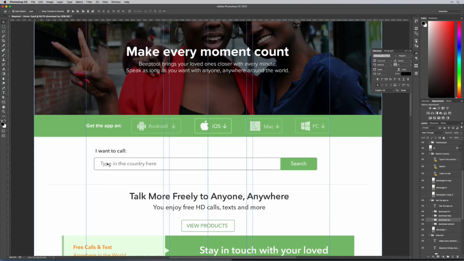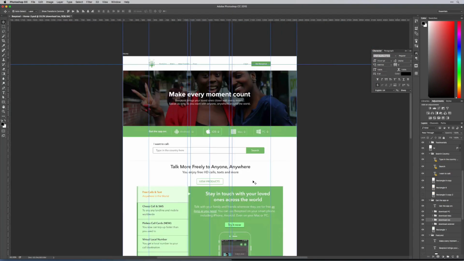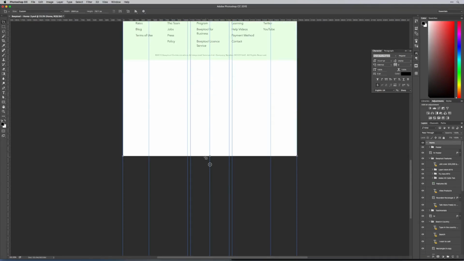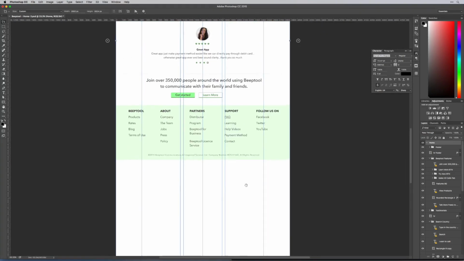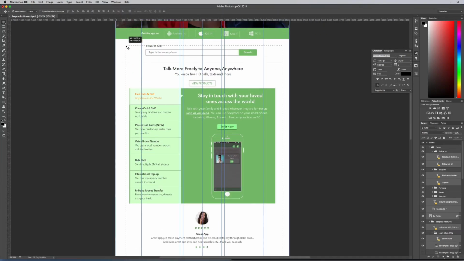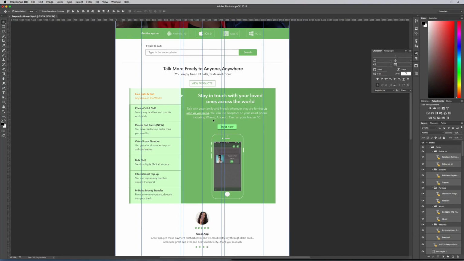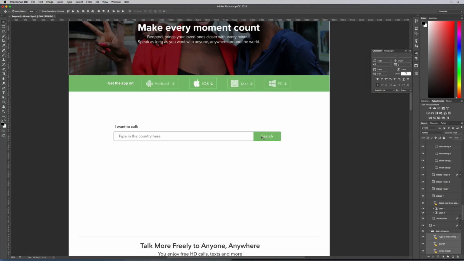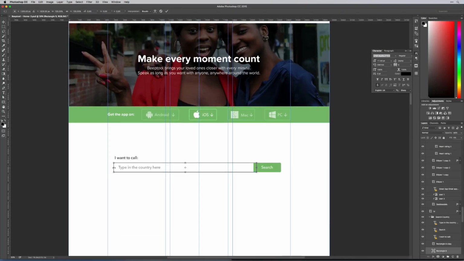I want to call, and then you type in the country here and search. I'm just going to extend this artboard a bit so we have more room to play with, because one of the issues is the white space. I'm just gonna grab everything and just move it down. Cool. All right, so now this I want to call X. So first thing I'm noticing is it's not lined up on either side. I'm not quite sure. It may have been lined up on the previous grid. What I'll do is just extend the input just to make it full width, or maybe it shouldn't be full width. What if we made it smaller?